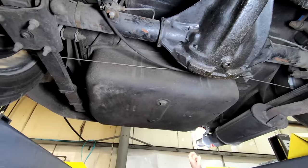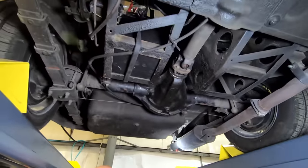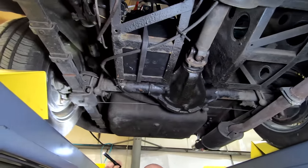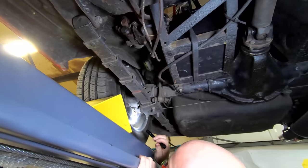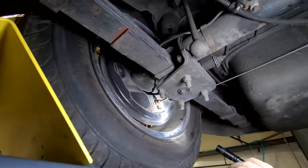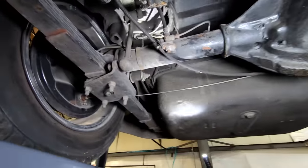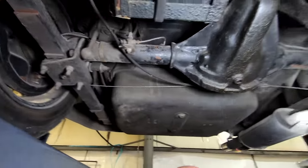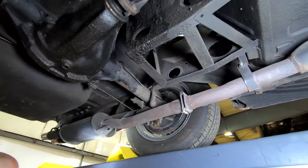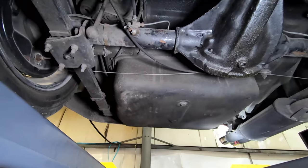Here's our tiny exhaust — the customer said it has a rattle to it when the engine is running, so once we get the engine running we'll diagnose that. There's a little bit of seepage here, but nothing too bad. Drum brakes in the rear — nothing's wet. It looks like it's had new wheel cylinders put in it. Here's our E-brake. It's definitely a time capsule under here. Everything's dry, and here's our fuel tank — it's nice and full.